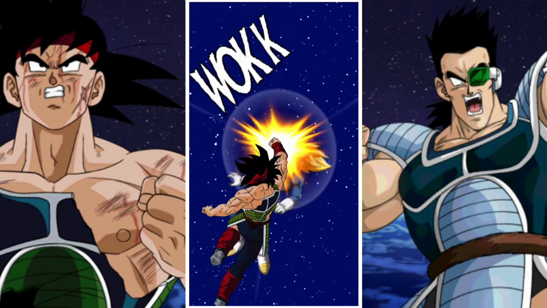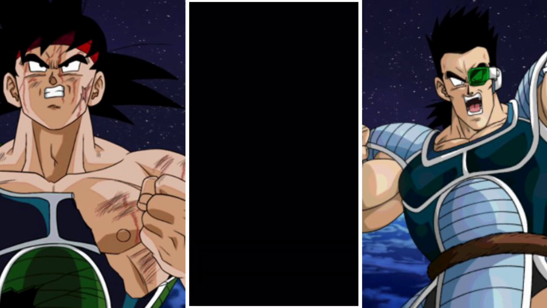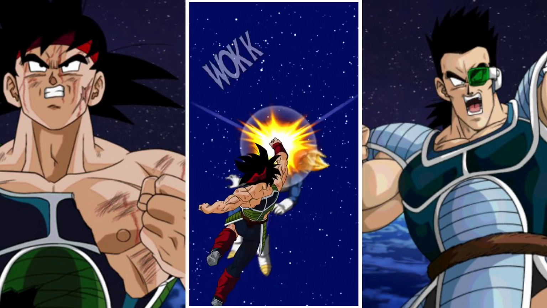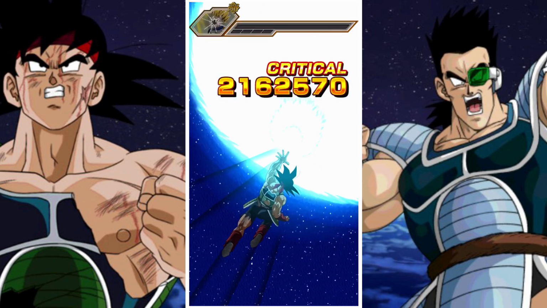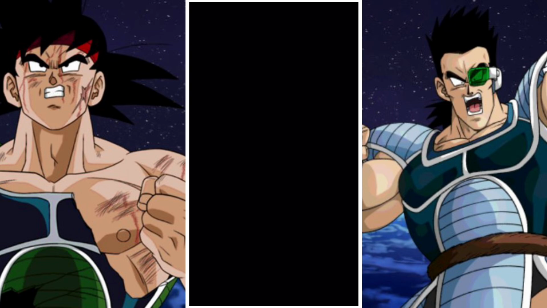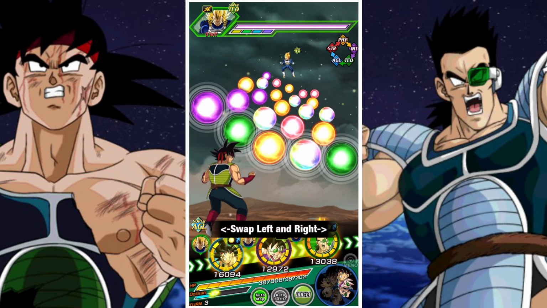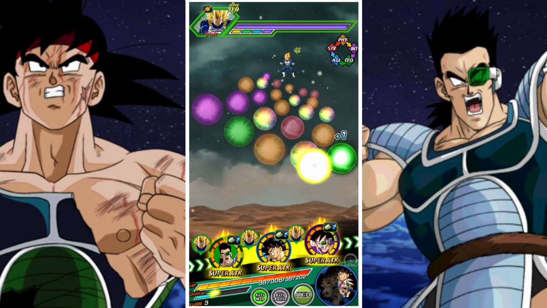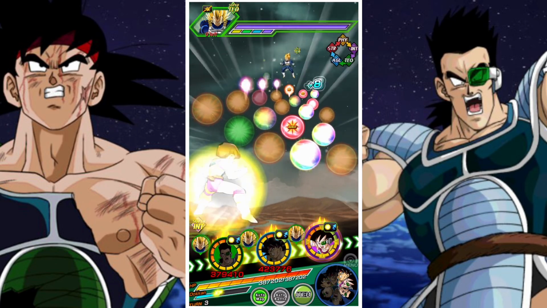So beyond that, before we talk about the team build, there's a couple of leads you could use. You could use the AGL Bardock, you can use the Tech Bardock, you can use quite a few Bardocks as well. So there's quite a lot of various options that you can use to lead the team.